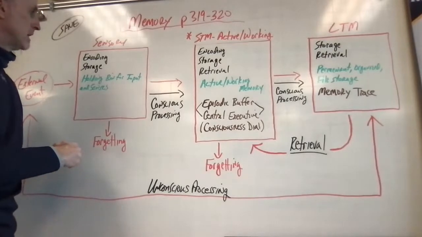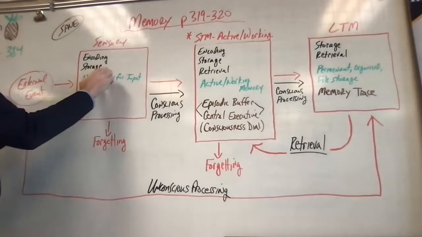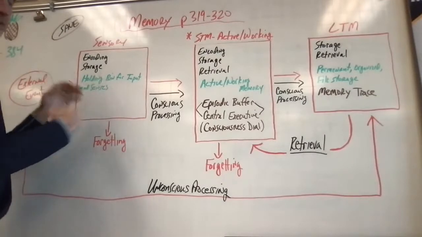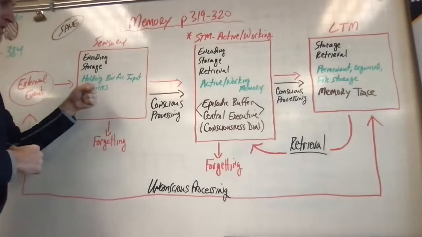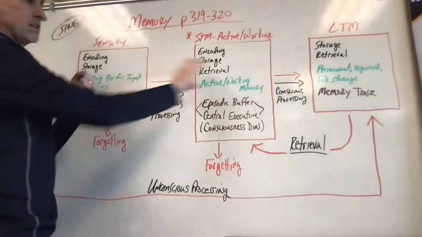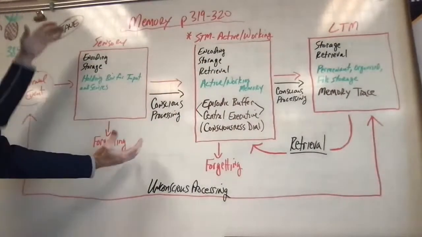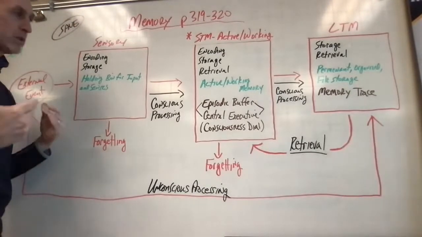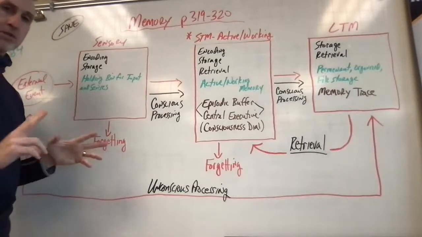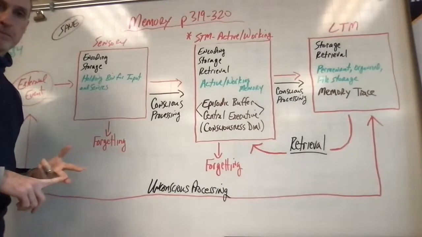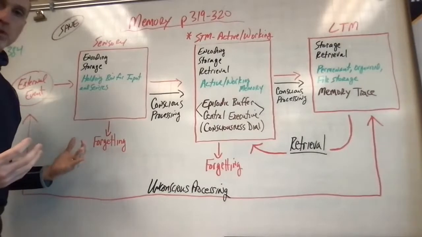Okay, so what's going to happen is this stores information for just a few seconds so that encoding can take place. So it holds all of our input and sensory information to where the important parts can be edited out and then they're passed on. Okay, so again, this is going to catch information from all my senses. Now when you're at school, generally the two senses you're worried about are vision and auditory, right? Because that's generally how you learn information.